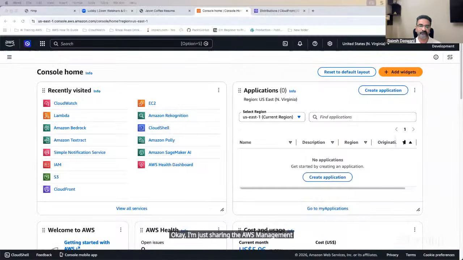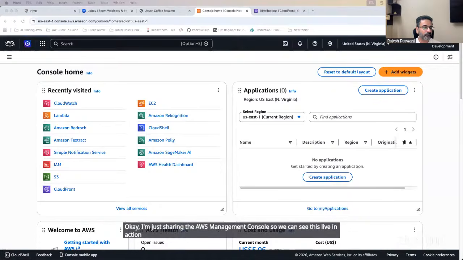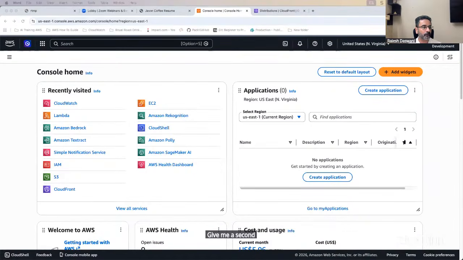Okay, I'm just sharing the AWS Management Console so we can see this live in action and see how it works, okay? Right, give me a second. Okay, that should be fine.